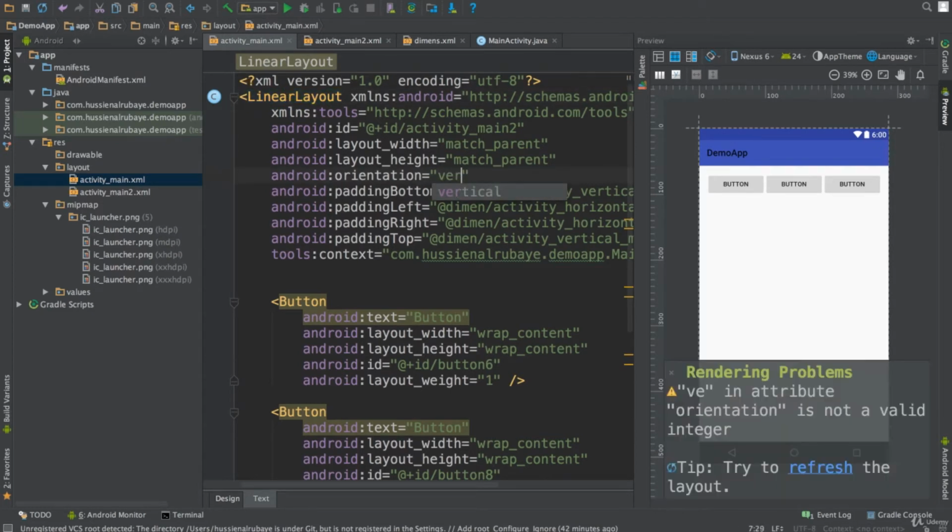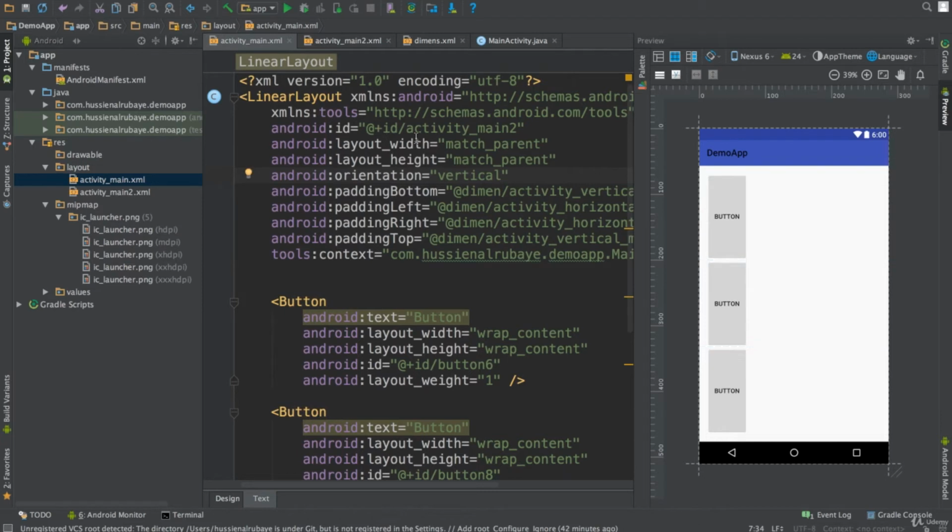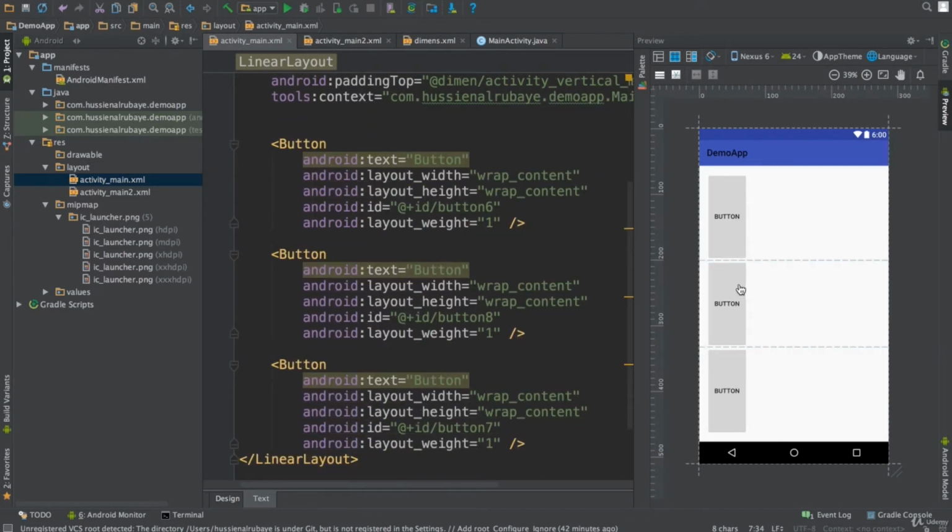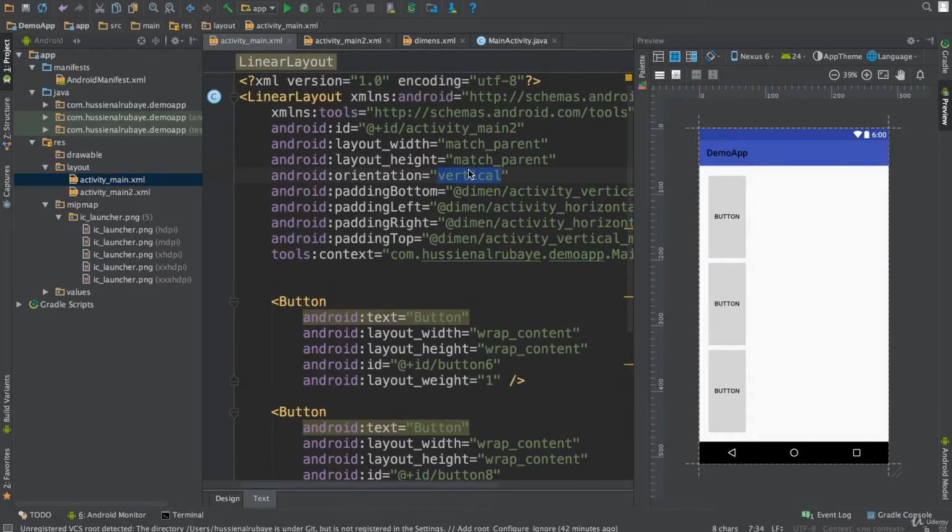If I say vertical, you see the components will be arranged vertically. Because I didn't specify any other properties, when I say the layout will be equal to the screen size and then give it vertical, that means the content will be equal to the screen size. So if I have 3 buttons, they will be arranged vertically and divide the screen size into 3 equal parts. If I make it horizontal, it will also divide the screen width into 3 parts, but you see it takes the vertical place. That's great. Now you understand what vertical and horizontal mean, and how you could arrange your data in a vertical way and in a horizontal way.